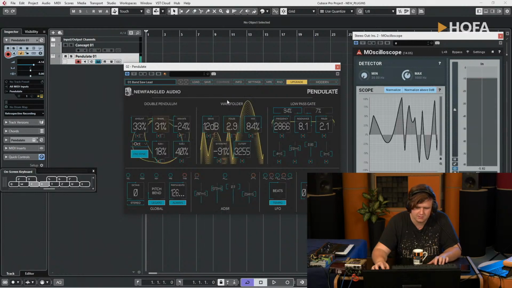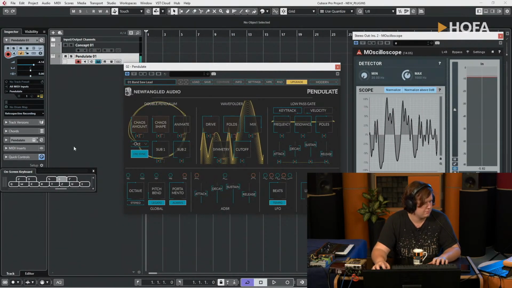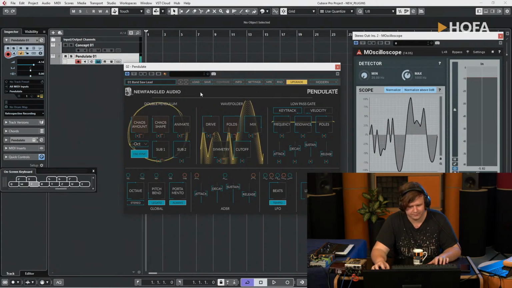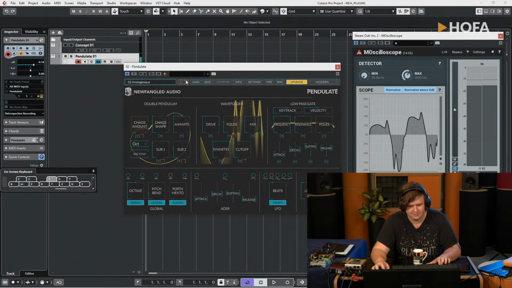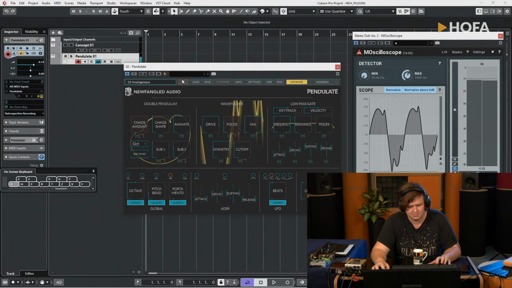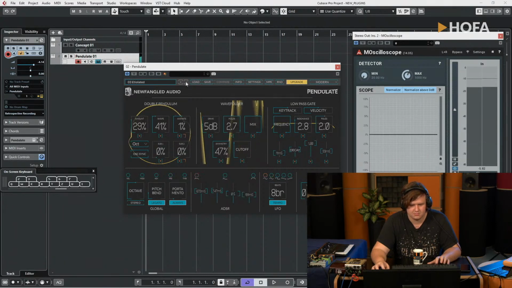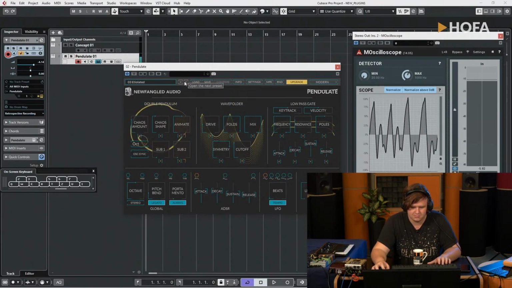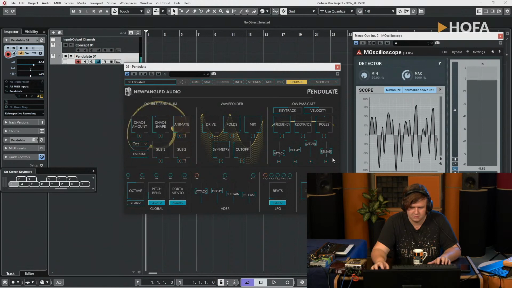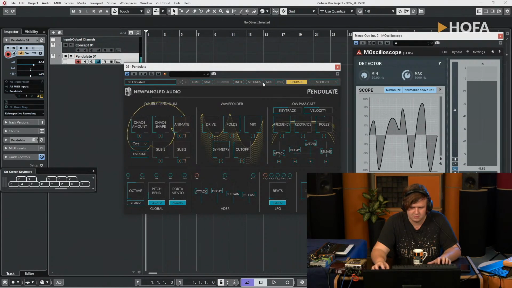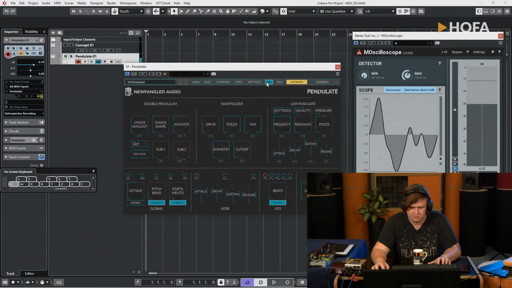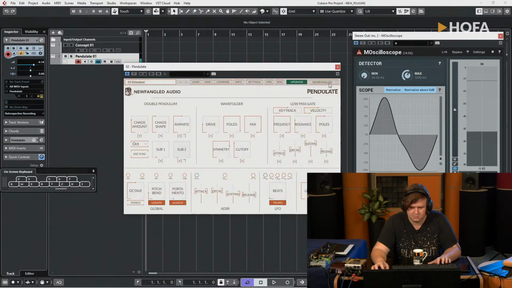Let's try some leads. Is it more obvious with the other skins?